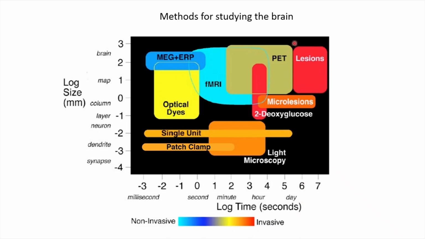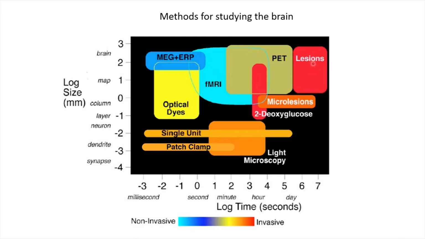So on this top right corner, you see this technique of lesions. So when we are using lesions, we are looking at the brain and seeing what part of the brain is damaged or removed. And if we find such a lesion in the brain and we correlate it with what functional abilities the person has lost, then we will know what function that part of the brain is involved in. So these lesions can be observed on the scales of months or years. I mean, they happen very slowly.